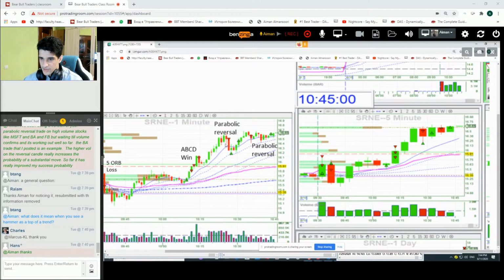Some ads on the way up, I see. Oh, this parabolic reversal actually. So you shorted it here, and I like that as well. What do we have? 1, 2, 3 consecutive candles. Stock extended from the 9 moving average in the 5-minute chart, right? Taking it to the short side on a new 1-minute low.